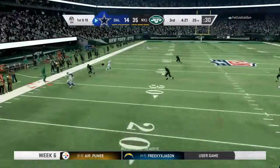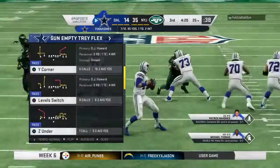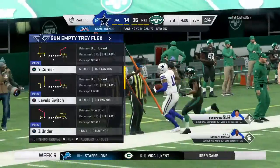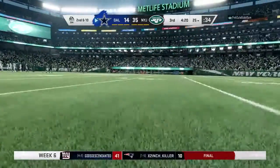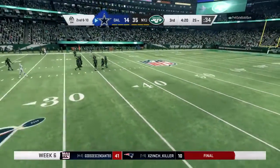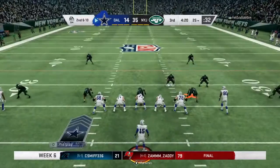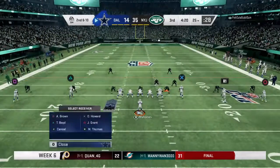Mahomes now on first down. And the throw left sideline here is caught, but they'll rule it incomplete. Couldn't keep his feet in. Second down. Out routes are always timing routes. And if the timing's off just a little bit, it can really throw off a play. It looked like he led him a little too much there. Yeah, there was a fraction of a second because he caught it, just couldn't stay in bounds. An incomplete pass leads to 2nd and 10 from the 25.